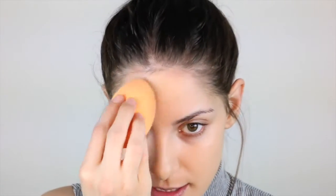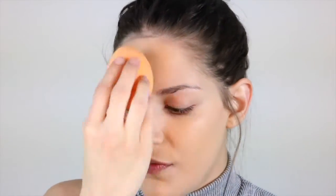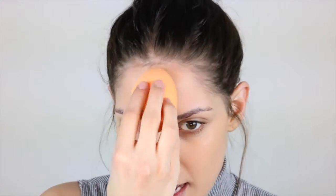So I'm just taking this sponge and I'm going to blend this all the way into my skin until it is completely blended. And I actually just recently picked up this Real Techniques sponge at the drugstore, and I've really been loving it. It feels no different to me than the Beauty Blender. So if you guys have tried it, definitely let me know if you like it or not. And I think this is really cool too, because this flat end here makes it super easy to apply and blend out your foundation.